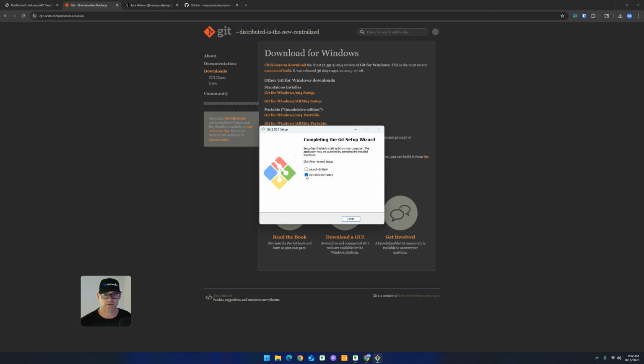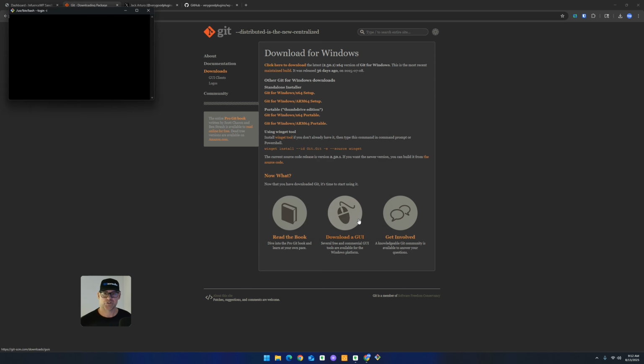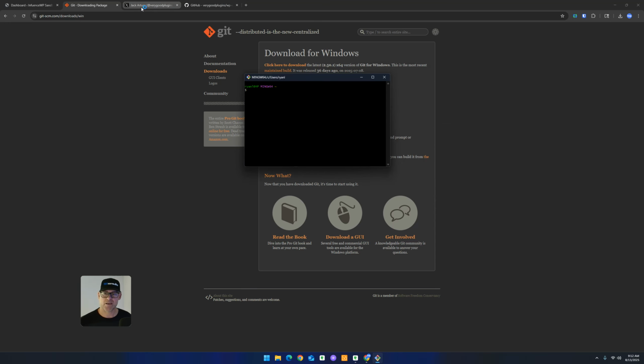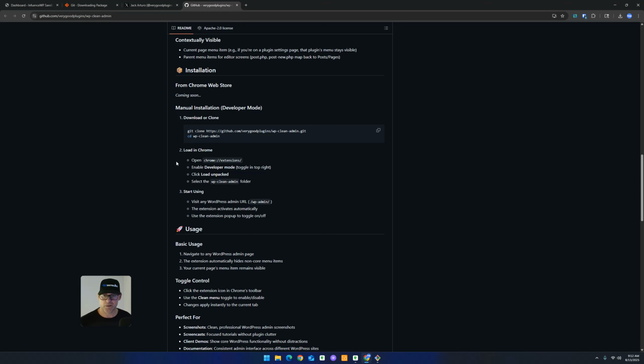All right, so I'm not going to review the release notes, but I am going to launch Git Bash, finish. Okay, so we now have this screen. So I came back over to the GitHub post, and we see here they give you the download. You can run this also. I just did it a different way because I had an error message that popped up. I understood what the command was.